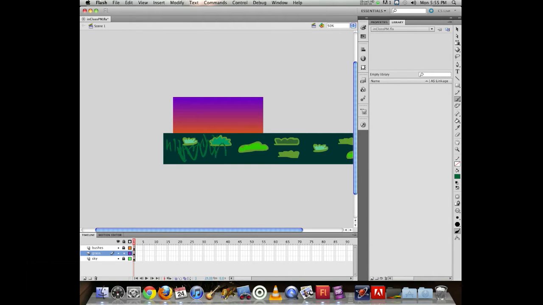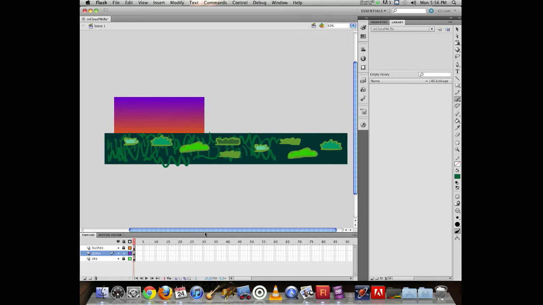I can scribble on this. And notice while I'm drawing, it appears that it's drawing on top of what's there, but remember that those bushes are on a whole separate layer. So this artwork that I'm drawing is actually sitting behind the bushes. This just breaks it up a little bit so it's not quite so flat, because it's not as interesting to look at that way. Oh, and be careful you don't right-click unintentionally.